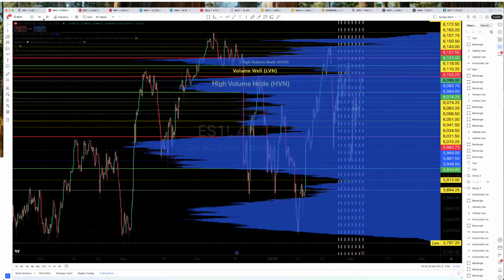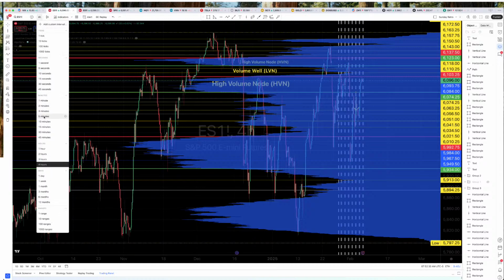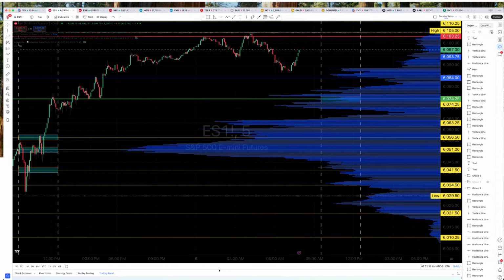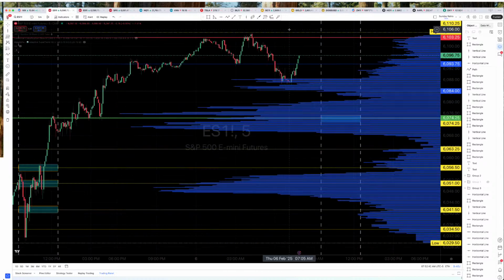So let's zoom in on this and see what this looks like on the day level. And you can clearly see, well, maybe not clearly, but pretty clear, the green line here and the red line here are denoting the bottom and top of that big volume node, that high value node. And we've already bumped up to the top of it and found it as resistance twice here. It looks like we're going to give it another shot and move up.